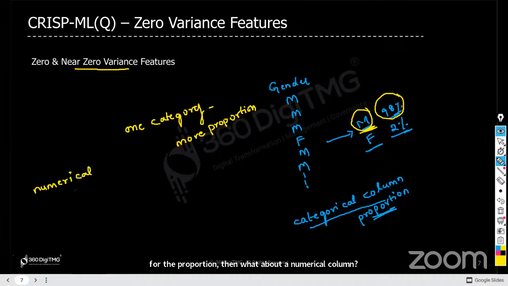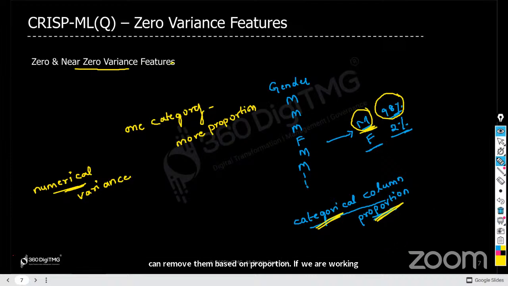When we are about to understand this concept in a numerical column, you will go for variance or standard deviation. You already studied variance and standard deviation before. So these are called zero variance features or near zero variance features. They will not give any understanding or sense to the data in order to understand or predict the model based on the data set. So we can simply delete them. For a categorical column, we can remove them based on proportion. If we are working on a numerical column, we can remove them based on variance.